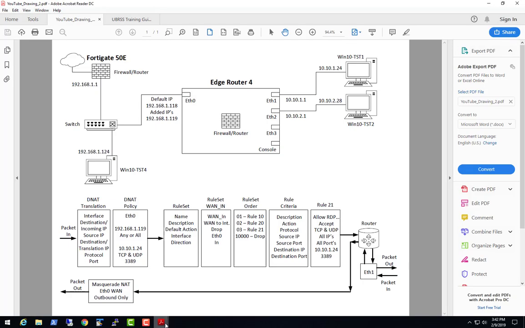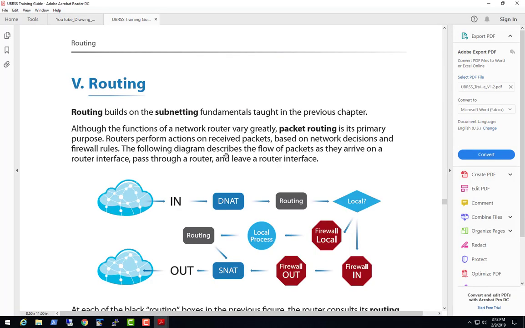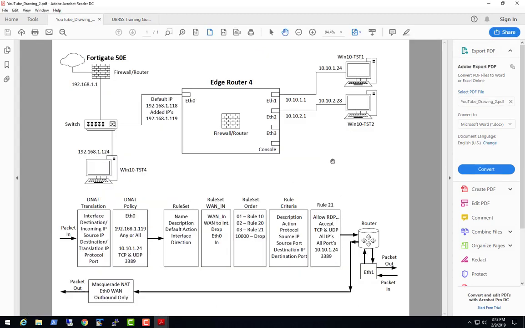If I look at the other document that I have, that's a training document, it does kind of show that you go through the network address translation, and then there's routing that goes on before it actually hits the firewall. So I'm guessing that it's going to just look at whatever IP address it's translated to, and then it's going to route to the proper firewall for that. But I would think that if it was firewall in, it's really only set up for ETH0 before it even gets anywhere else. So I would imagine that there's some other routing going on this side as the packet goes out, like I show in my diagram. That's just conjecture on my part. I don't know if that's 100% true. And again, I don't know if this is 100% true.